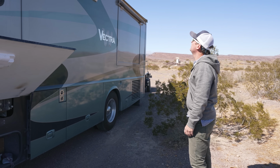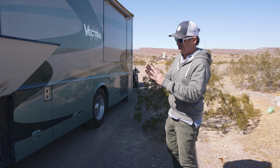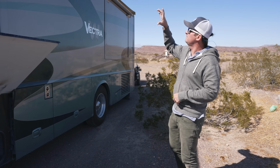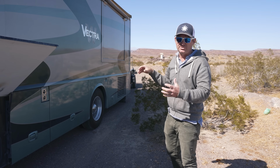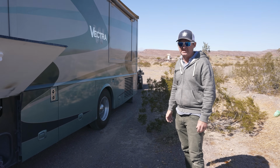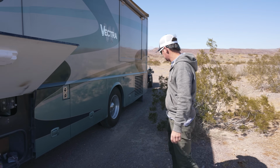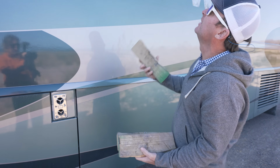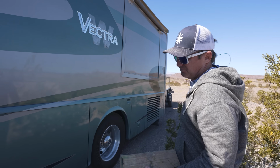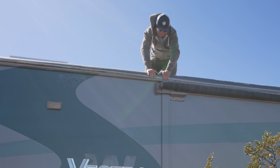So now what I'm going to do for a temporary fix, thankfully I've got some pieces of wood. I'm going to cut them into like 6-inch sections and drill through them down into the metal that thing catches on, and then just screw those in every couple feet to hold the roof down until we can get it more permanently fixed when we get back to the States. So I'm just going to cut these each in half, and then put 6 of them holding that down. Hopefully that works. It's a good thing I had tools on the RV, although we came up with a better solution than the wooden blocks.